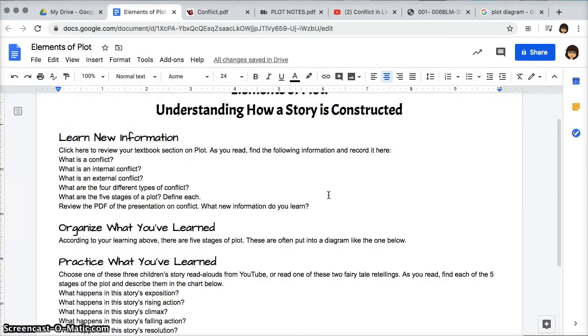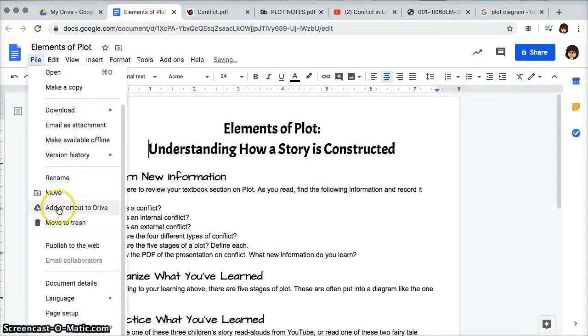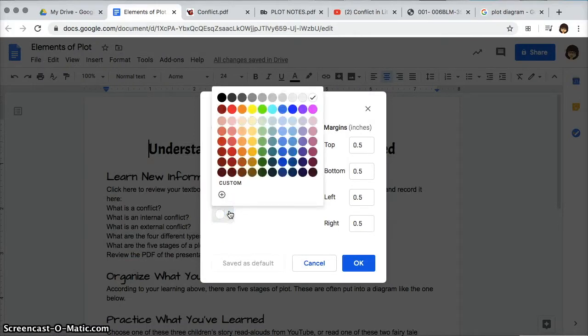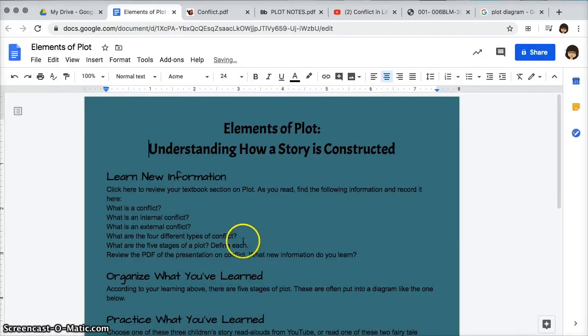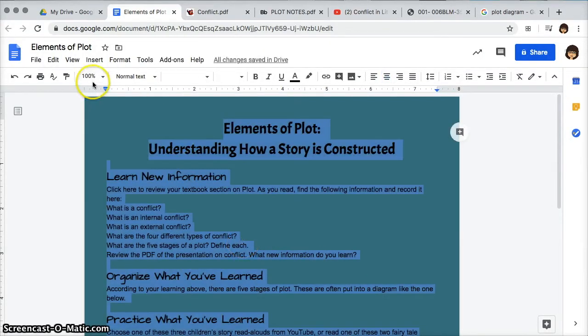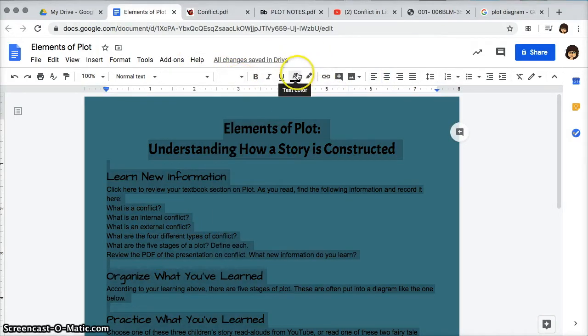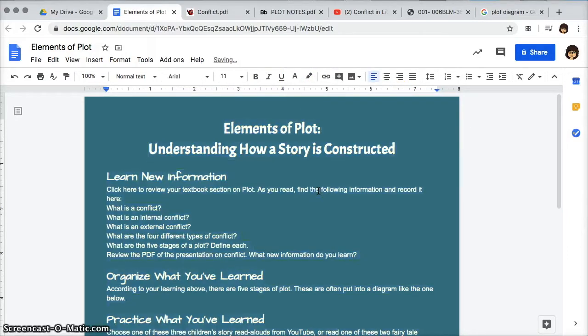And now you can see what my document looks like if I change it from portrait to landscape, and then I'm going to change it back. I can also go into page setup and I can change the page color. A lot of Hyperdocs creators do this because it just makes their document look different than a regular worksheet would look. So one of the problems with doing this is that sometimes your font becomes a little bit harder to read. So I'm changing the color of the font.